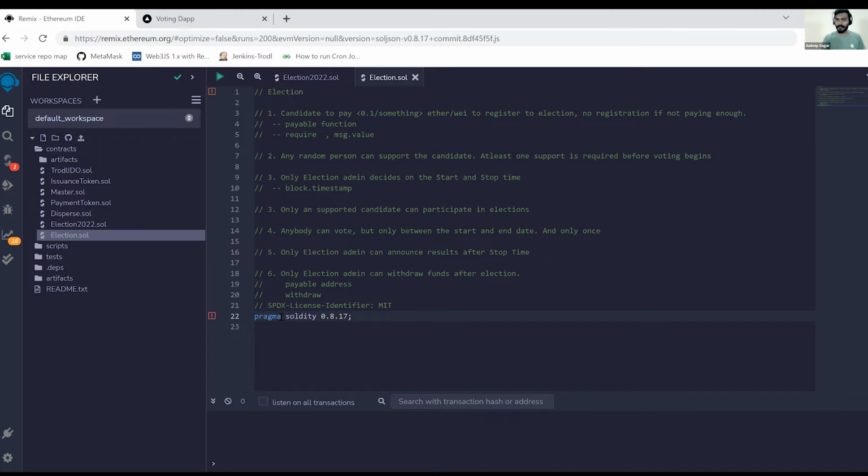According to which version of Solidity is it going to behave? For that, you need to provide the version number. You can provide the version with ranges, adhering to major and minor versions, and in so many ways you can specify the version. This is the Solidity version. 0.8.17 is the current latest version, and I'm going to use that for this.